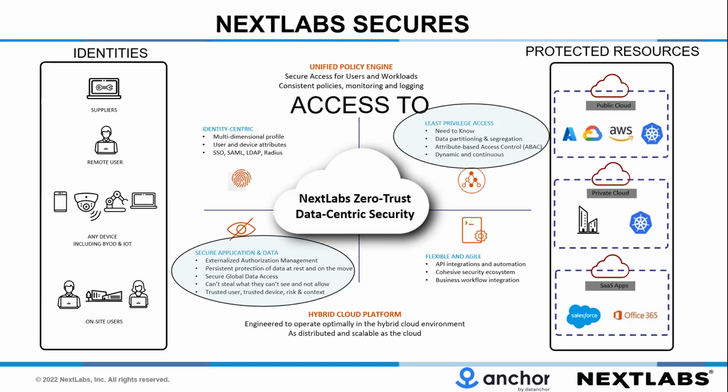So the protection stays with a file, as well as allows you to protect both structured data in databases and applications, as well as unstructured data like files. The key point here is that users can't steal what they can't see and are not allowed to access. By preventing them from accessing it in the first place, they are unable to take anything that they're not supposed to take. There's a lot of things on here, but I think we covered most of the points. All of this is part of our unified policy engine and platform.